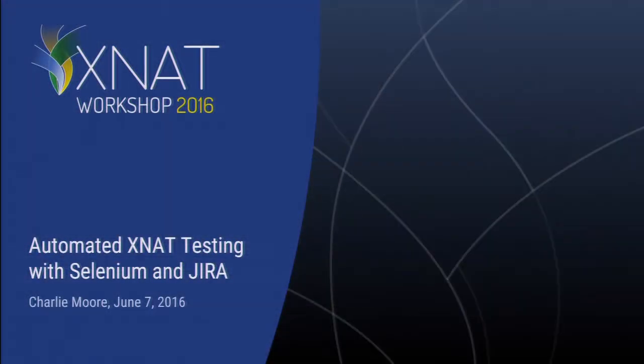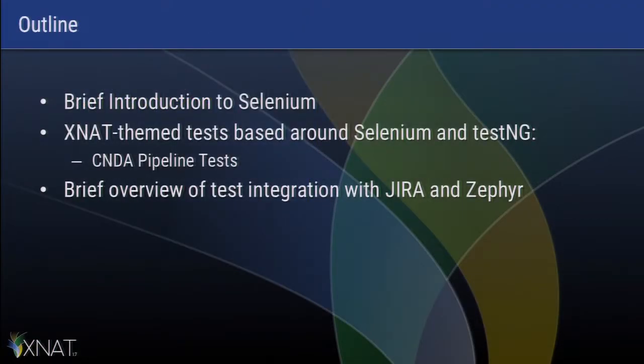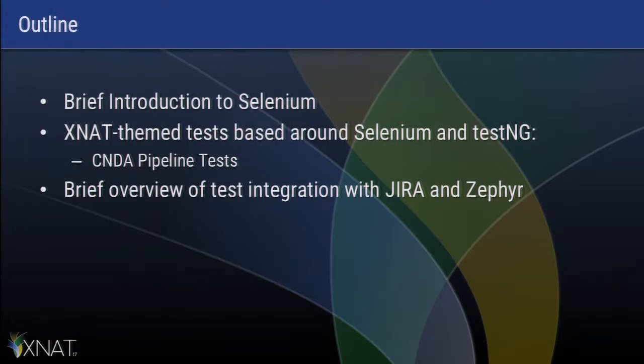Okay, so I've got a talk that's in a bit of a different direction, because instead of extending XNAT itself, I'm actually going to be talking about what I'm doing for testing it. I'm going to talk about three general categories. First thing is I'm using a library called Selenium, which lets you do web browser automation, which is pretty powerful for testing XNAT stuff. I do have a bunch of base XNAT tests, but I'm going to talk about the CDA Pipeline Tests, because they're a bit more interesting. And then what you can actually do with the results, which integrate into our issue tracker, Jira.